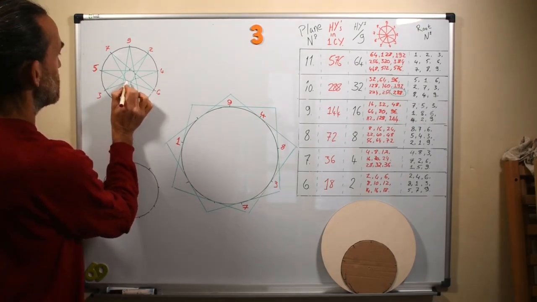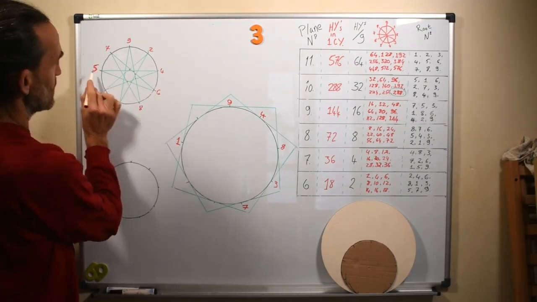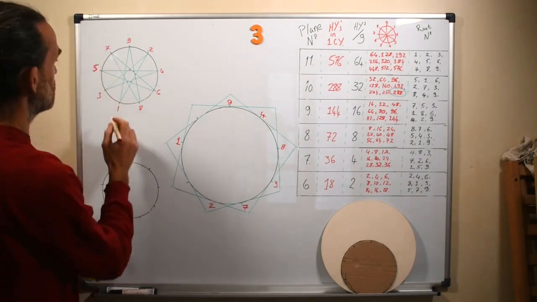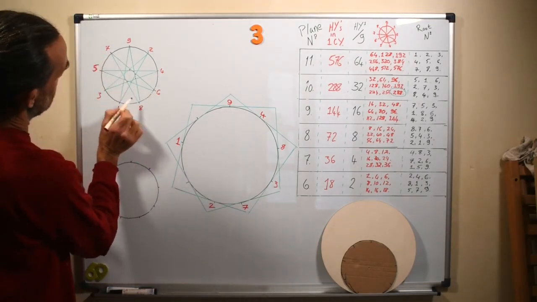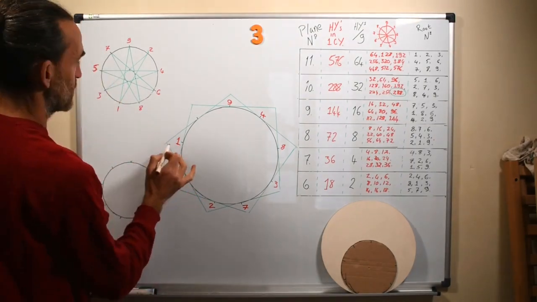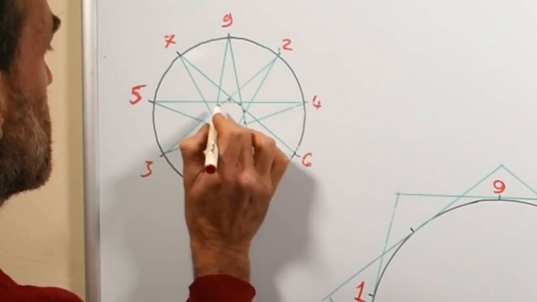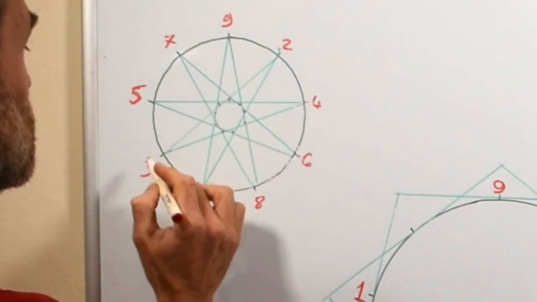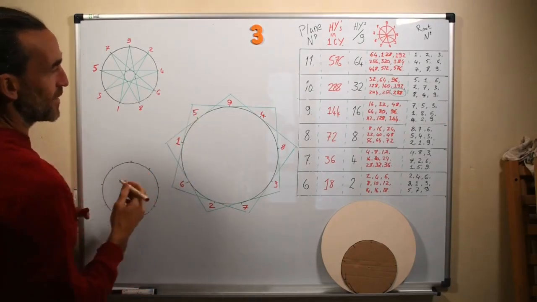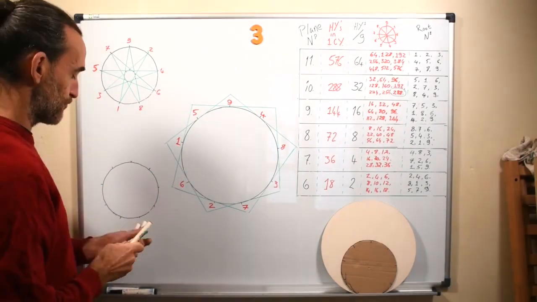Then we're going to look for this one here, which is the line between the 5 and the 6. 5 and the 6 reduced is a 2. Then this one here is between the 7 and the 8, which is 15 reduced to 6. We've already done the 1, and that just leaves us with this one to do, which is between the 2 and the 3. Add them together, we get 5.